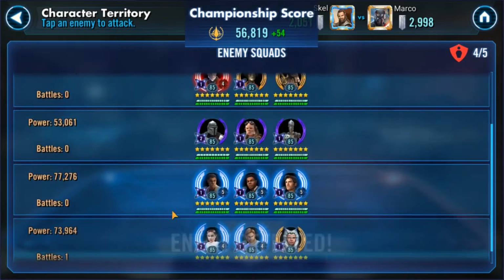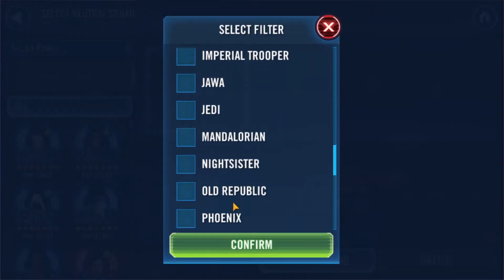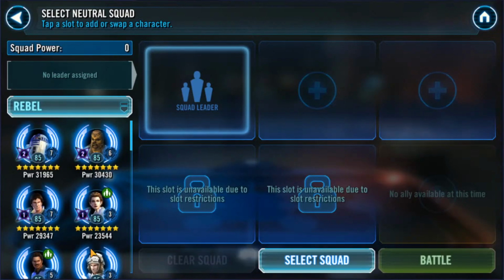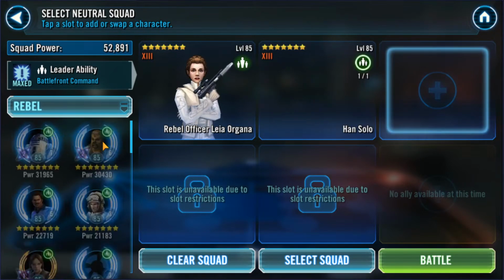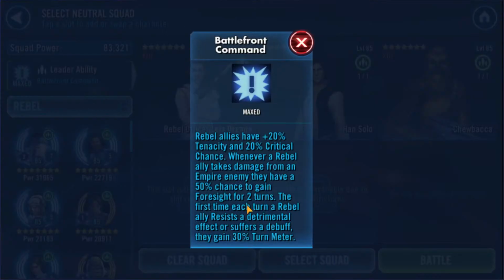Alright, now here I'm going to use Rebels against the Poe Sandwich. I like this name, it's funny. Okay, so I'm gonna use Rolo lead, I think. Could use Jyn lead as well.